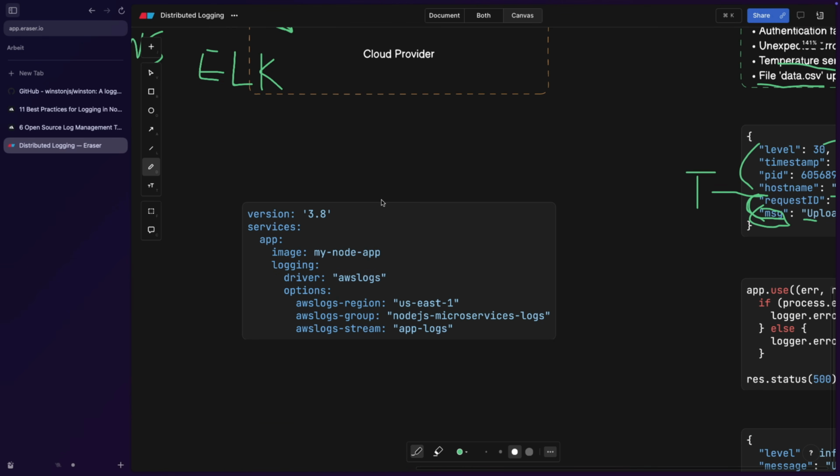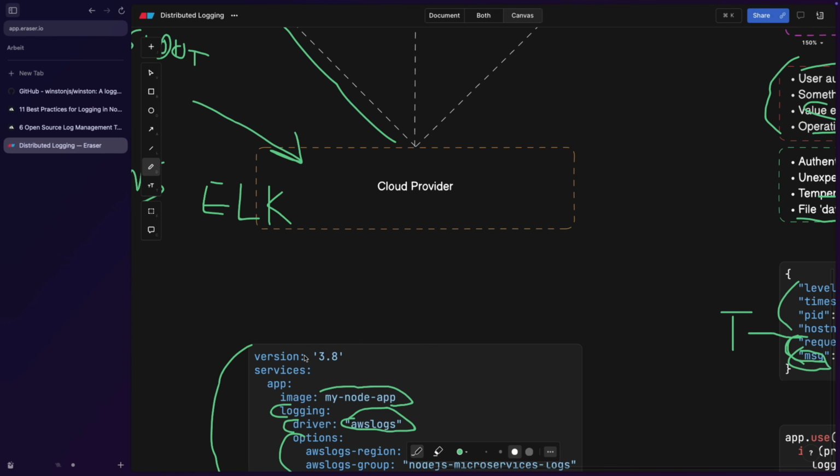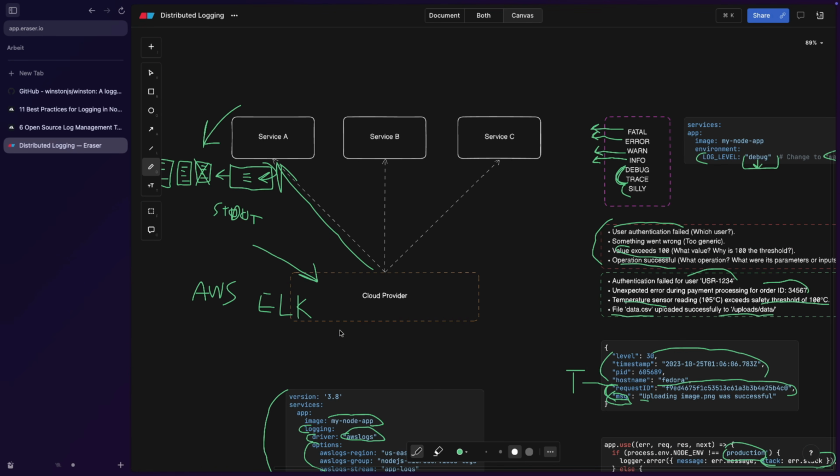Okay. And also talking about the cloud providers, this is what a definition would look like in a Docker file. So normal Docker file, we have an image of our Node app. And every time you specify a service, you can also specify logging field and then the driver. So the default driver of Docker containers is called, I believe, JSON log, something like this, but you can also change it to something custom. For example, AWS log. I believe this is going to go to CloudWatch automatically, and then you can also specify some options. This is how your cloud provider is going to work when it comes to observability.